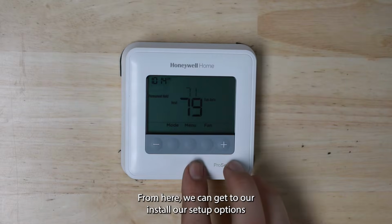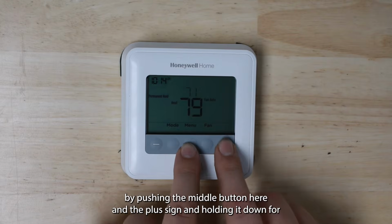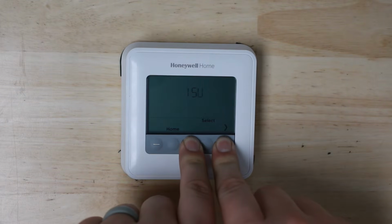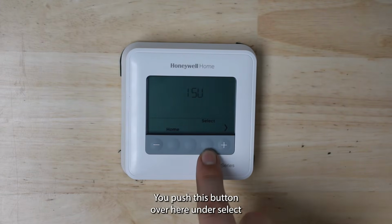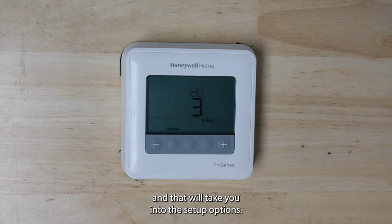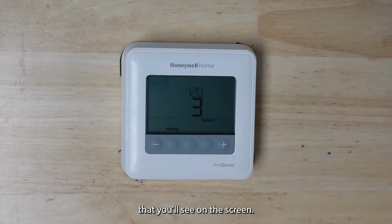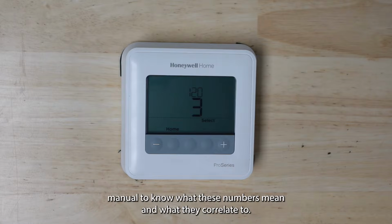From here, we can get to our installer setup options by pushing the middle button here and the plus sign and holding it down for about 3 seconds. That'll show you ISU, which is installer setup. You push this button over here under select, and that will take you into the setup options. There are a lot of options, and they all correlate to a number that you'll see on the screen. The same number can be found in the install manual for the thermostat. You will need that install manual to know what these numbers mean or what they correlate to.